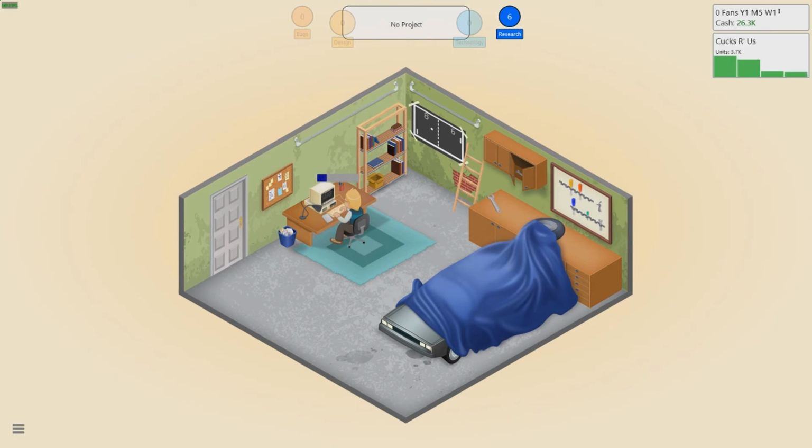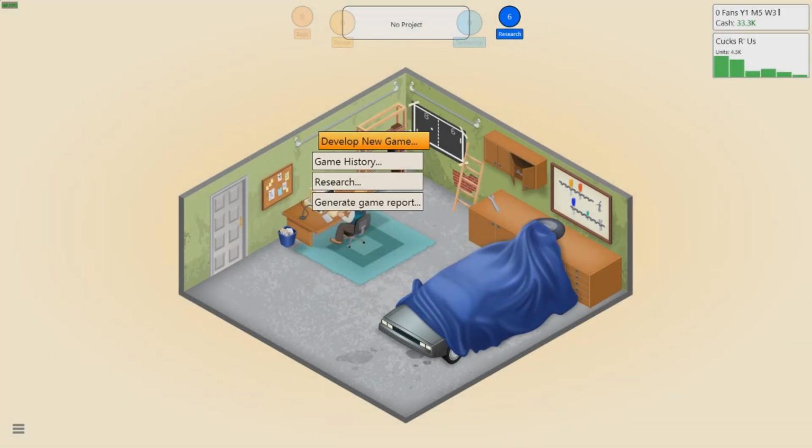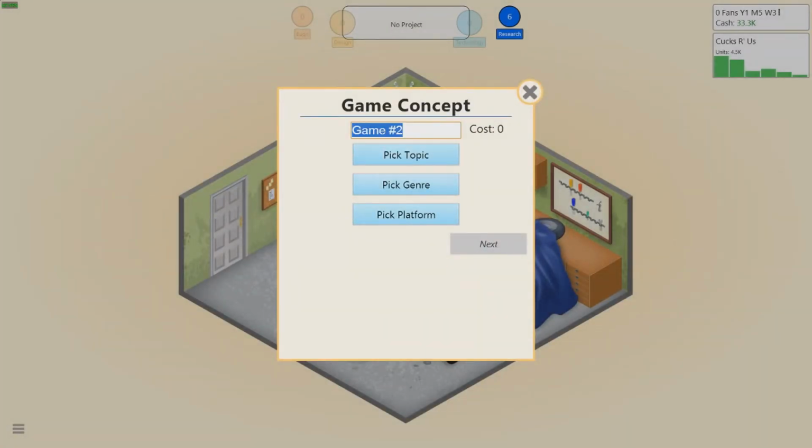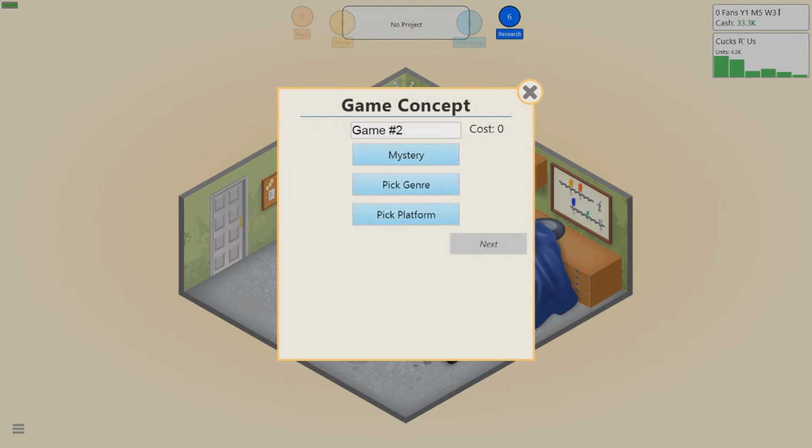Alrighty. So it's gonna be a mystery game, but what kind of mystery game? Well, what should it be? Should it be like the I Spy games or like the Myst games, maybe? You know what I'm talking about? Yeah, I do. Well, no, it's not Myst. Fuck that. Okay, what do we call it? Okay, let's pick what we're gonna make it about. Mystery.